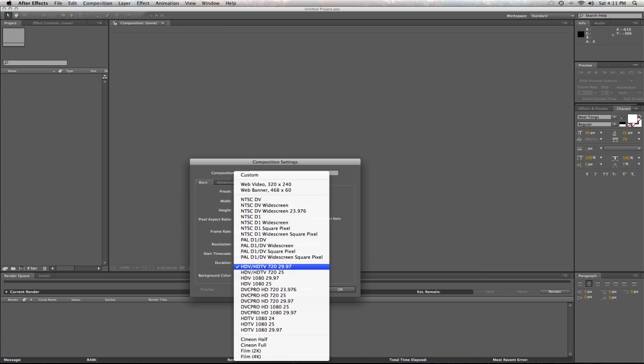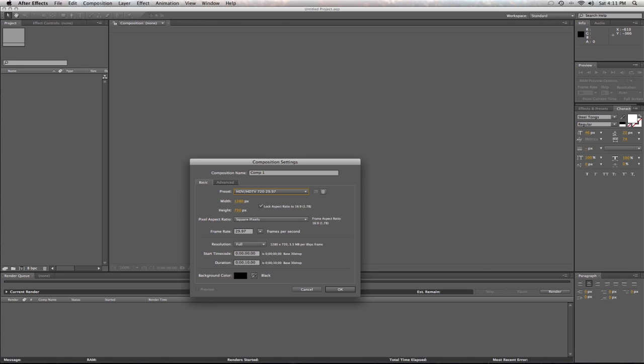Now, if you have an HD PVR, you're going to have to change it to one of the 60 frames per second ones. Not really sure about any of that stuff. You might have to look up a video for HD PVRs because I use a Dazzle, so I do not know anything about that. Change the resolution to 1280 pixels by 720 pixels if it's not already like that.